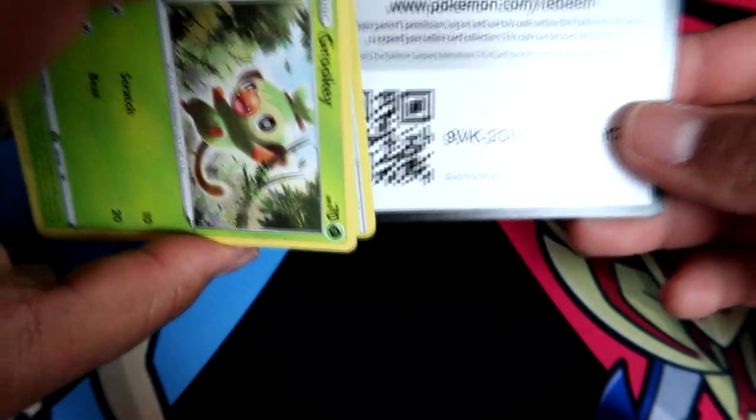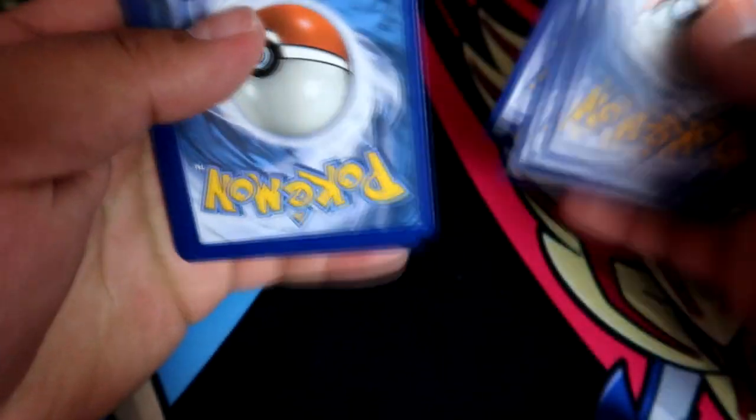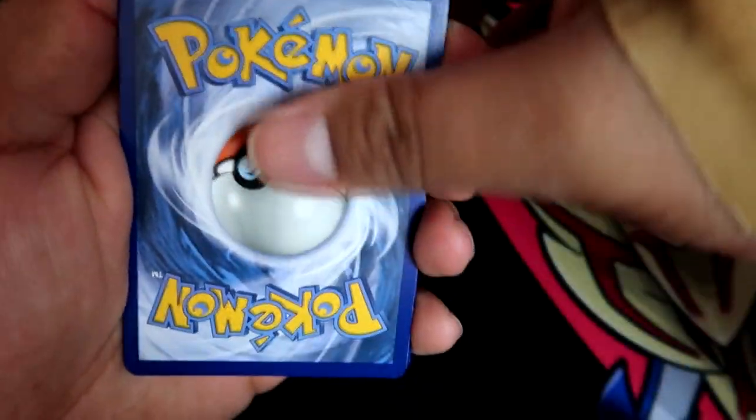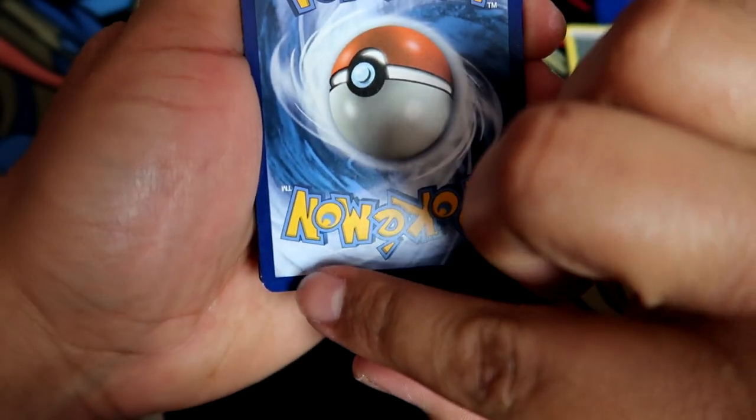See, sometimes they're not in the front of the pack, which is weird to me. Okay, there you go for you guys. 1, 2, 3, and then getting rid of fire. Steel, of course. Center is actually pretty good on this one, even though there's like a little nick right here at the corner. You guys can kind of see that, but let's get it.